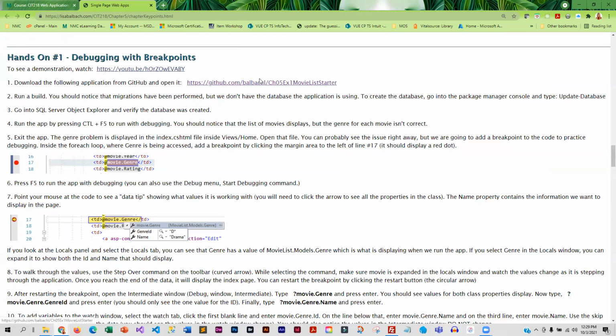You will download this app that has an error in it. It's purposefully in there. It'll compile, but you will end up with a runtime error. And then there's also an error that is not a runtime error, but it creates a display error. So you'll be fixing some errors. And while you're doing that, you will be kind of reviewing breakpoints and trace points.